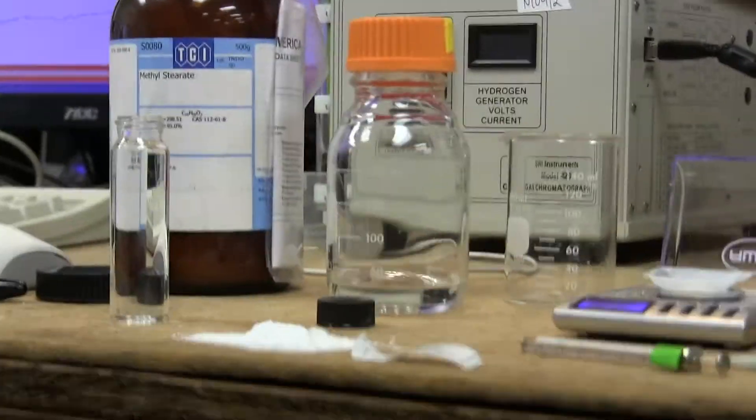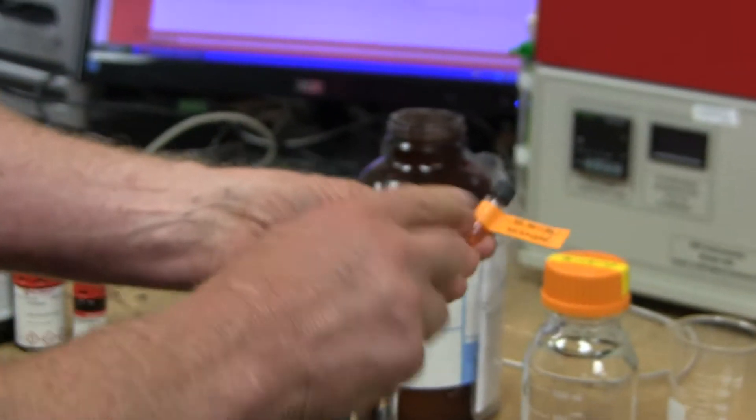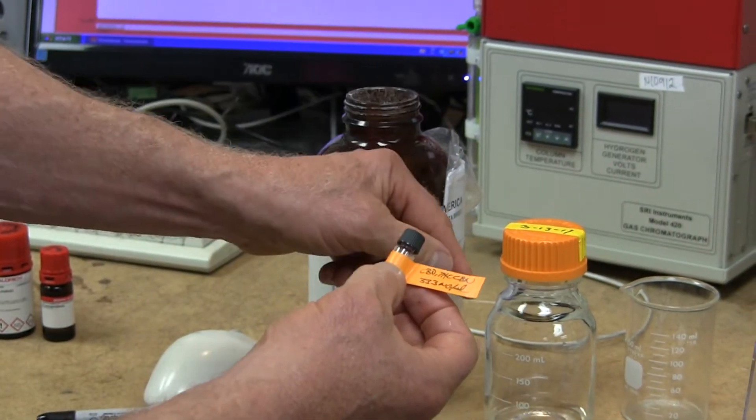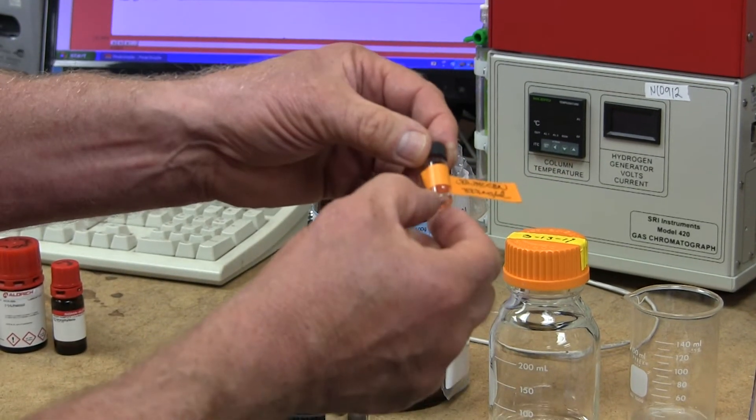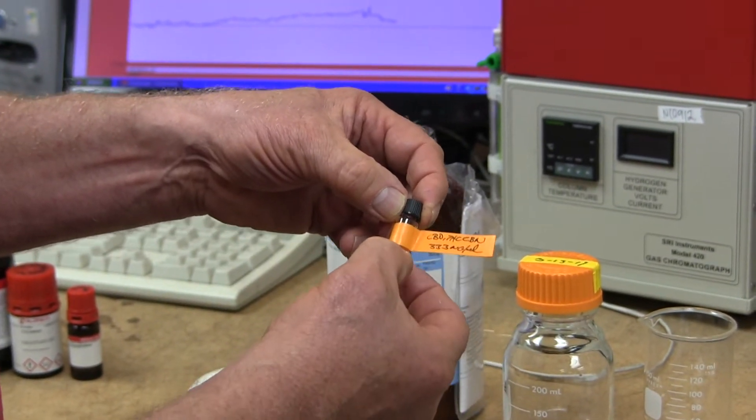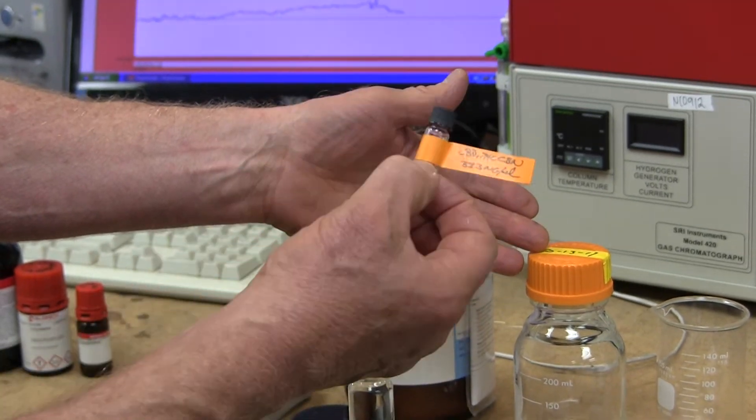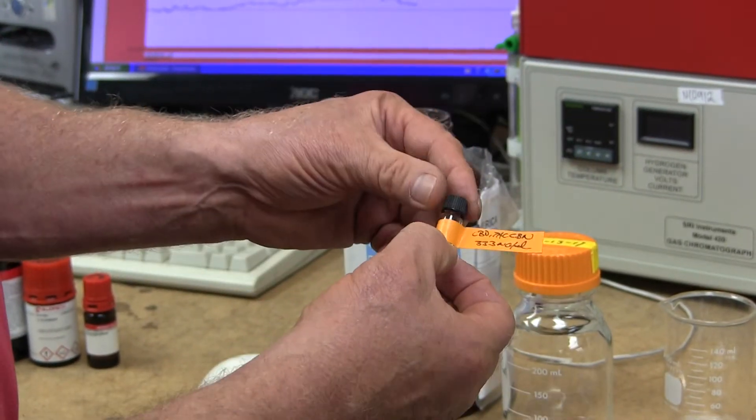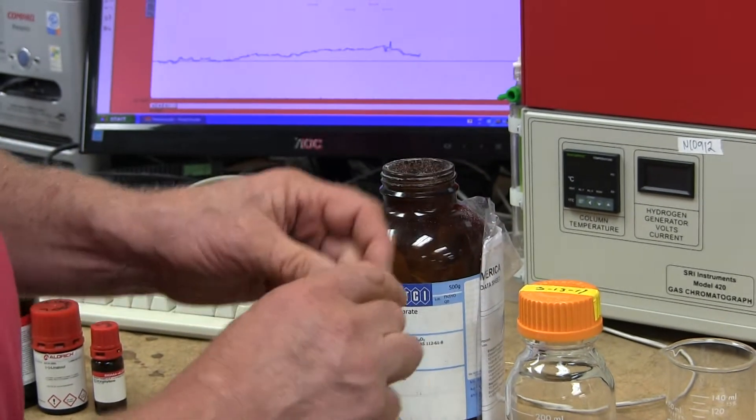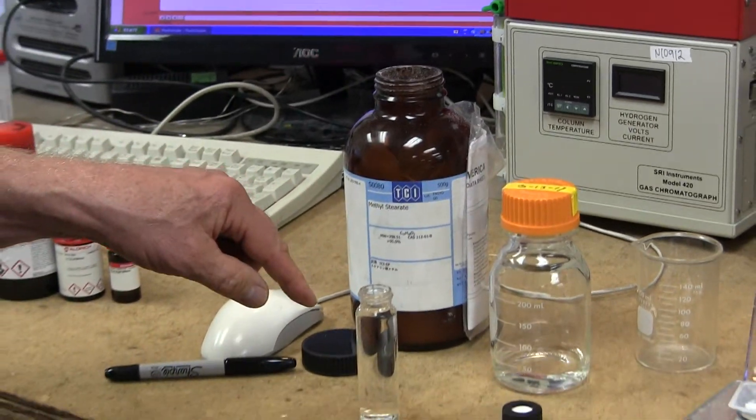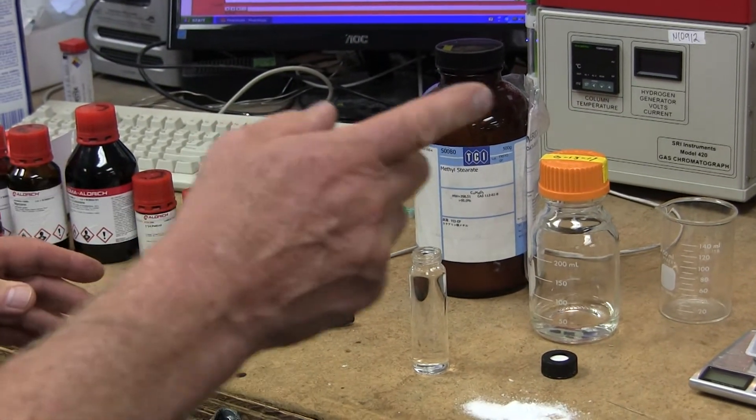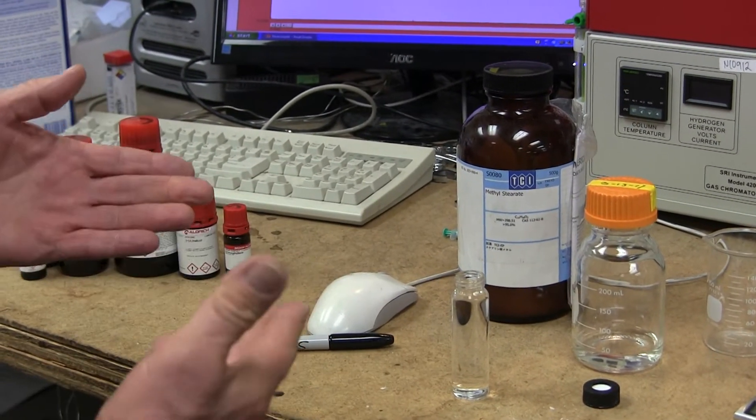Now, I have an option here, too. If I'm going to make an internal standard calibration with only the CBD, THC, and CBN, I would take 300 microliters of this and put it into the bottle, because there's 300 microliters of the 333 nanogram per microliter CBD, THC, and CBN. To make a regular internal standard calibration, we would just take the internal standard solution and add an equal amount. So then there would be 600 microliters of liquid in this. But we're going to go a step further, and we're going to add terpenes to the internal standard solution. This is how we're going to make a calibration standard that includes not only the cannabinoids, but also includes the terpenes.